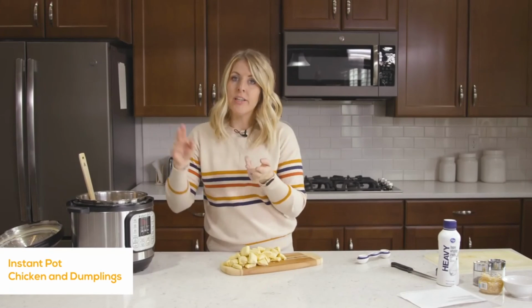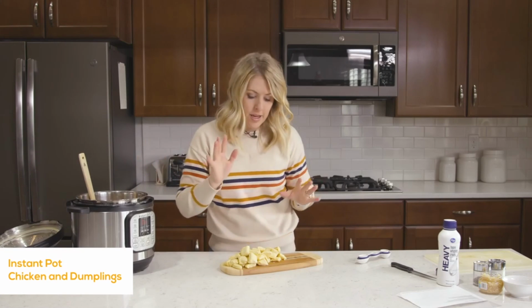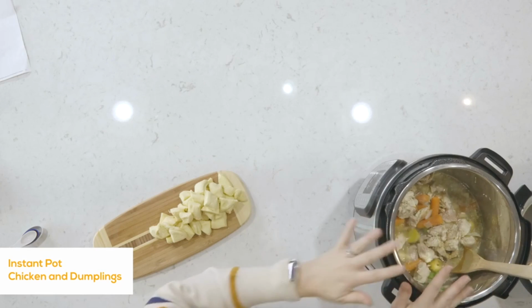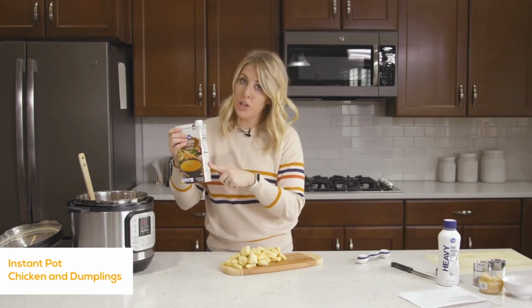So we've chopped up our chicken, we put in our vegetables, we put in our spices, then we just chopped up all the dumplings and you're gonna put in the dumplings in your pot right now. All right, so we're gonna add 2 more cups of chicken broth.